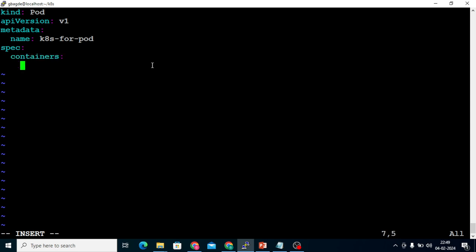We're creating containers, and the name of that container is ktest pod. And the type of image we are going to create is nginx. So we're creating an nginx web server, and the name of that nginx web server container is ktest pod. Now save and close.